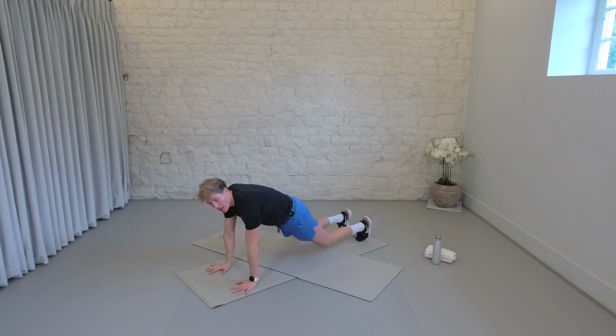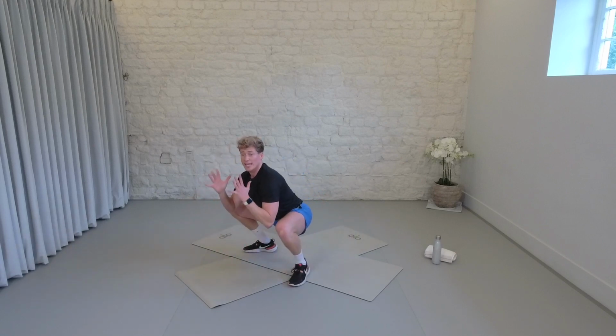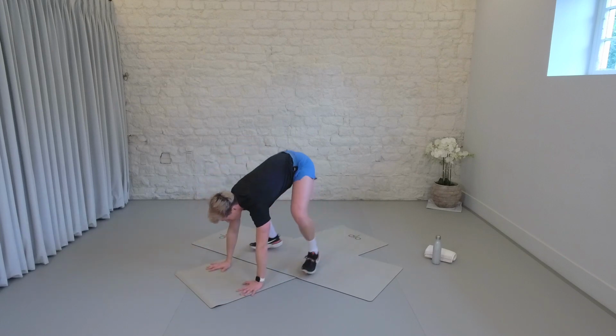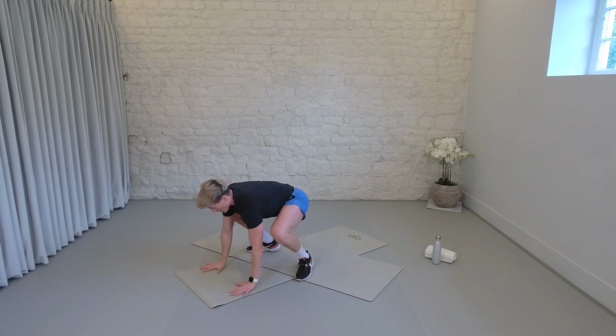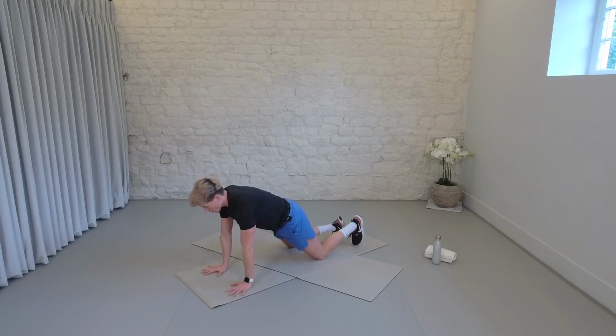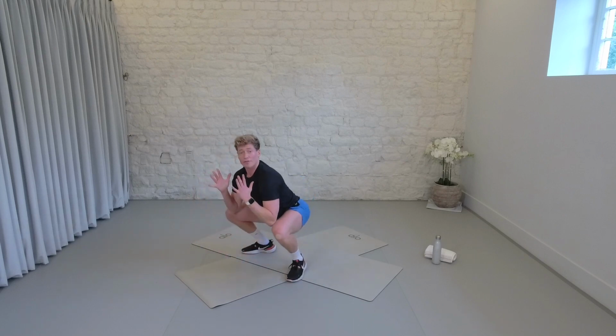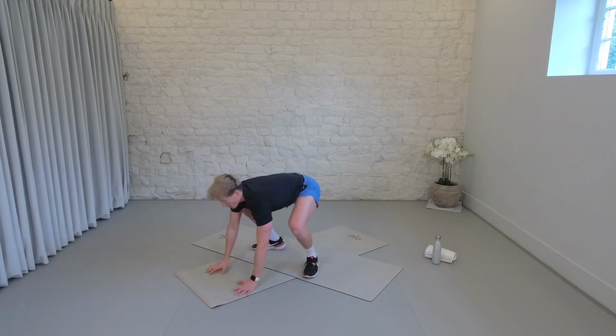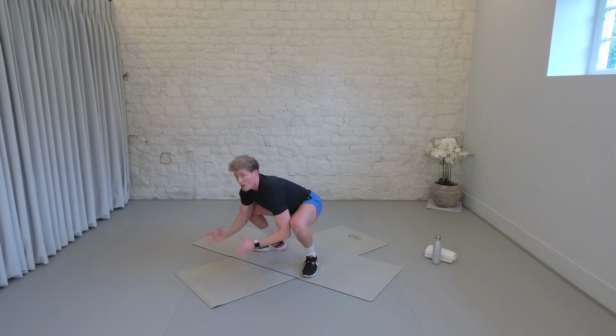Hands down. Option for the knees. You're jumping the feet in, you're lifting the chest, but you're staying low. In and out, this is your sprawl movement. It's like the bottom of a burpee. If you're modifying today, you can just take one hand off, then the other, or you can walk yourself in and lift that chest. Options, wherever you are, we've got five, four, three, two, one.